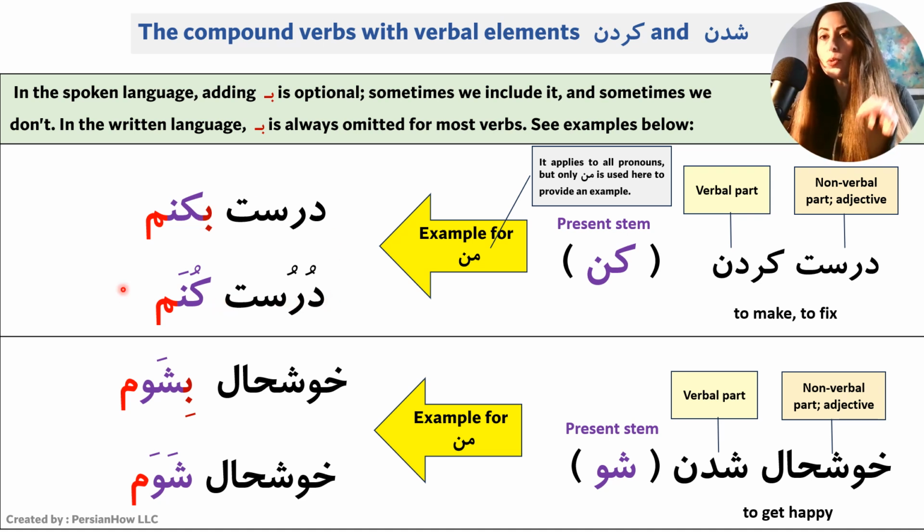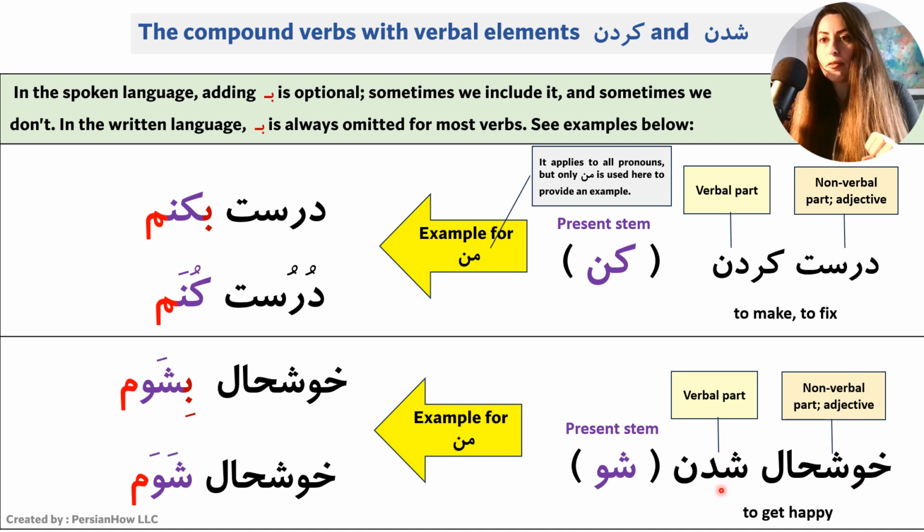There is no rule for when we should use be, when we shouldn't use be. It's just a matter of preference. That's it. There's really no rules. If you feel more comfortable using it, go ahead, use it. We as native people, sometimes we use it, sometimes we don't use it. It's just optional.